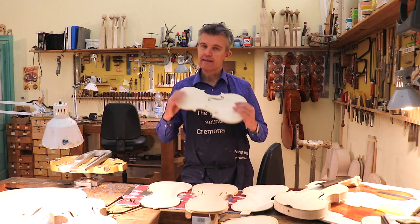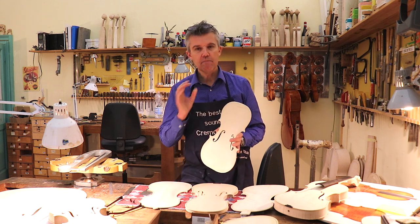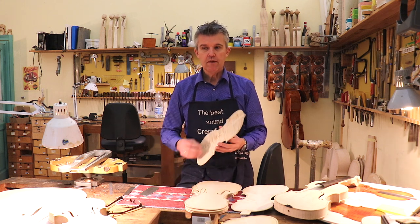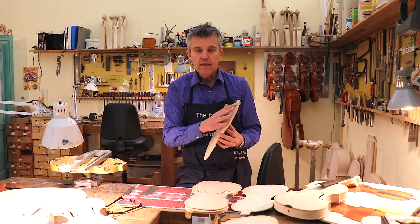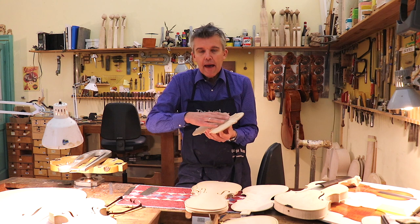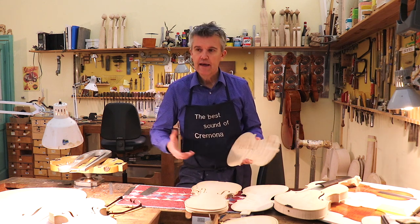A top is approximately 3 millimeters, and more precisely 2.7, 2.8 millimeters. And a typical Italian violin has a quite uniform thickness of the top, while on the back, it's all a question about making it a little bit like a loudspeaker with a thicker center. And then it is thinner here and here, okay? Guarnieri made it less thick here, but kept the whole thing thicker in general. But when I'm saying this, there are also some Guarnieris where the center is like 6 millimeters, okay?